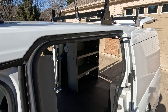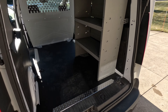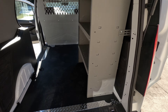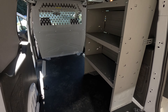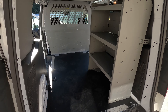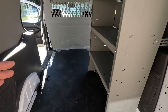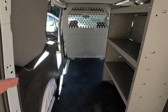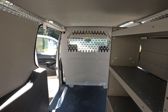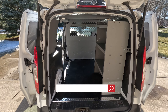We actually did a J-series crossbar rack on top as well, which is similar to the H1, and we did a side-by-side video of the two racks to help you decide which one is right for you. It's a simple little outfit that'll be nice for really any trade — a painter, plumber, HVAC, appliance repair, something like that. You've got plenty of cargo space on one side, a little shelf on the other, and you're all protected. It's already a lot quieter driving this around versus when it was just sheet metal back here. We're sending this van out and we already have a ProMaster City in the garage to do the same thing.